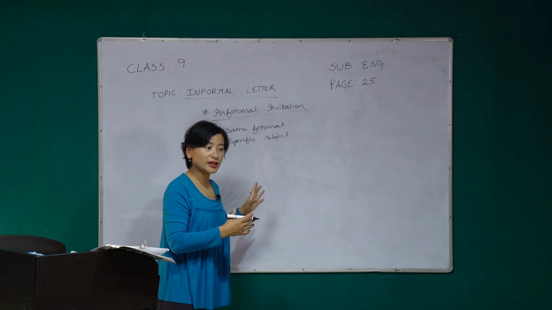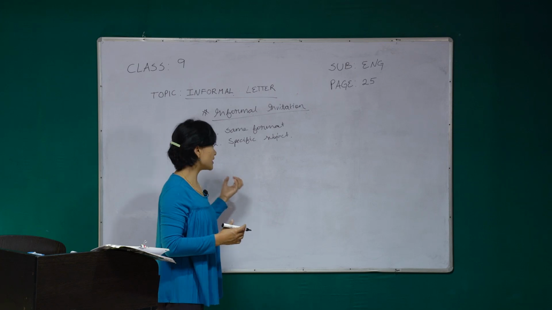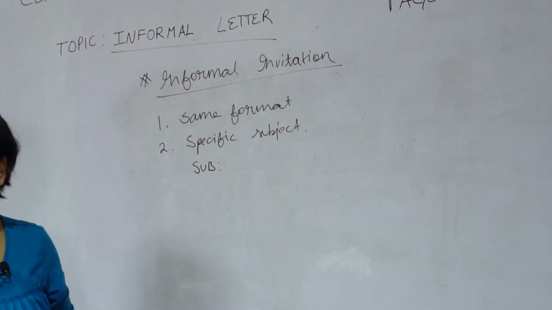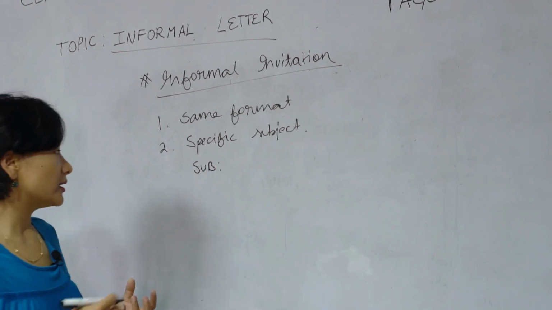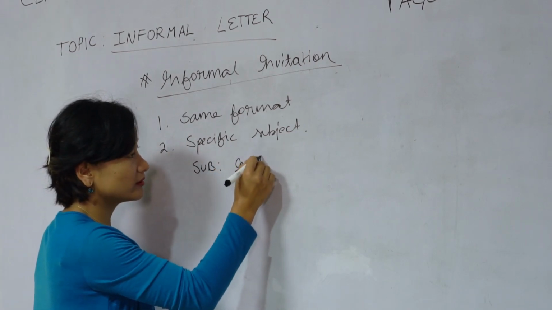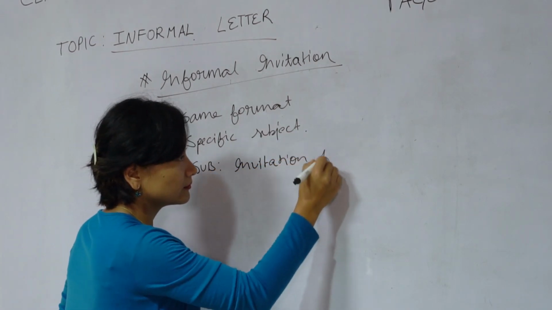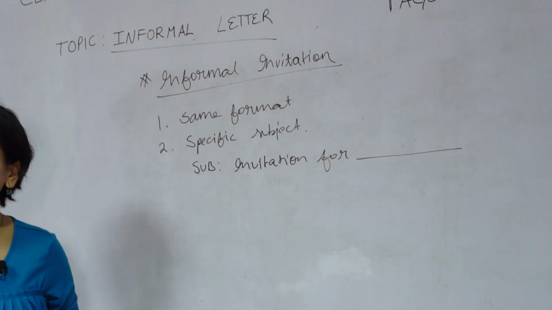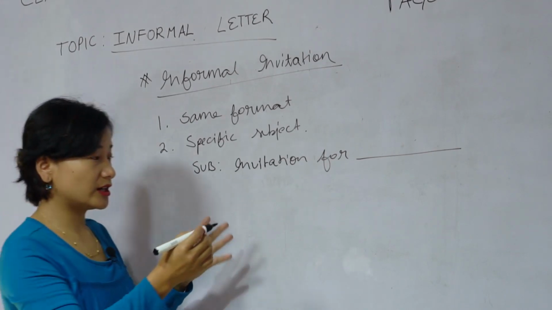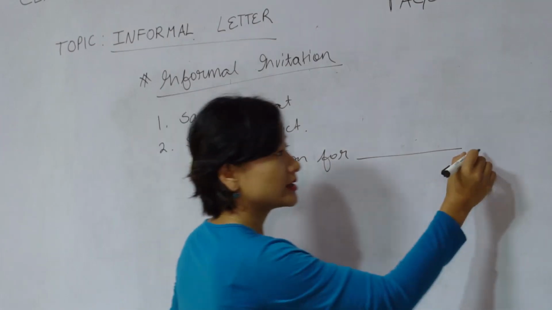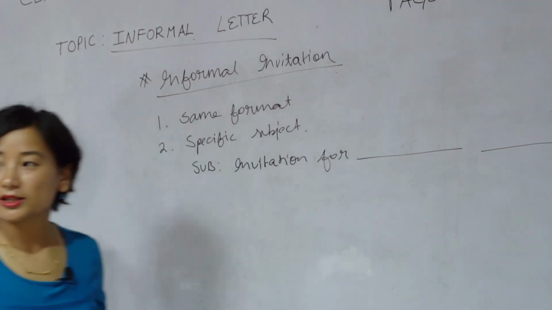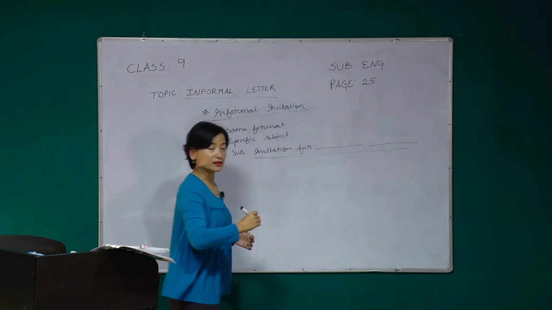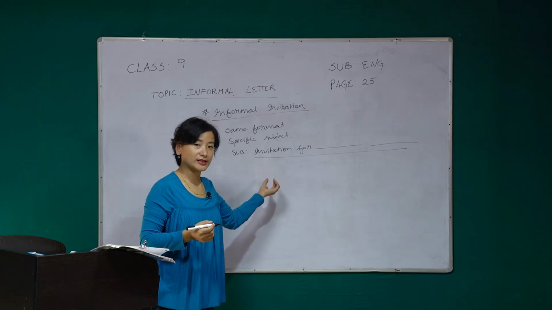The only difference here is that you would have the subject, and supposing here our subject is that of inviting a sports personality. So subject here is invitation for, and then you mention for what kind of event, all right, for your annual sports in your school. So for that event, where? In your school, and so on. So that is your subject, and I need you to underline your subject with your pencil. In the exam, make sure you use a pencil to underline the subject.